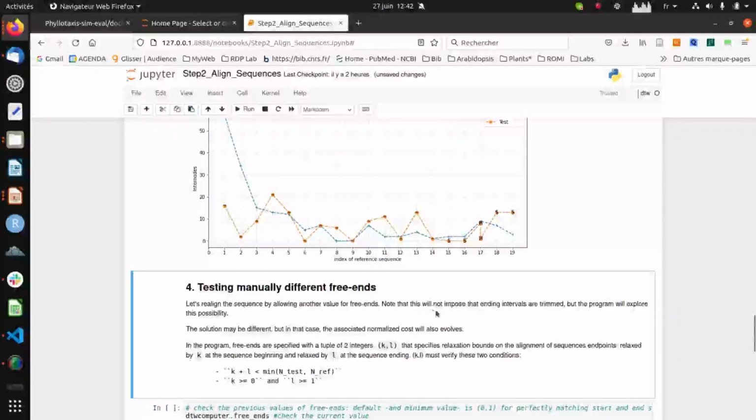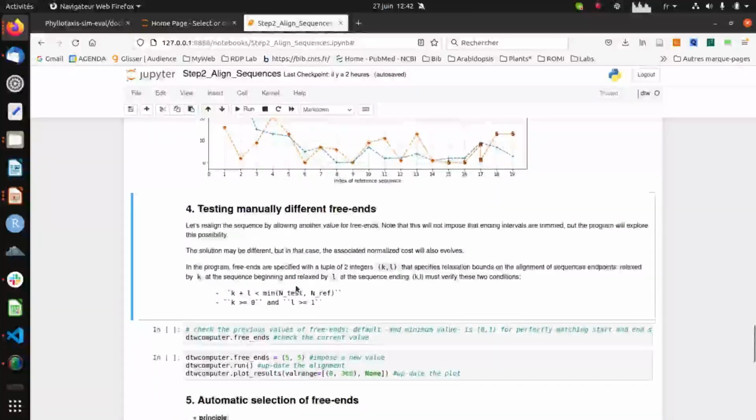But you can say that, okay, if I missed too many organs at the end or at the beginning, I can remove these organs from the analysis and try to align only the internal part of the sequence. And in our case, it's very crucial because the beginning and end of the sequences are more error prone than the central part of the segmentation. It's because that's at the border of images, also because you have young organs which are very tiny at the tip of plants, for example. So there are many reasons why segmentation should be more problematic at the beginning or at the end, and it's very important to define precisely free ends.